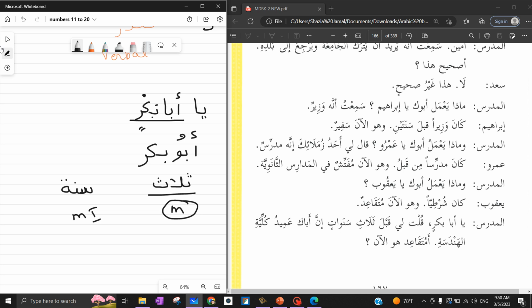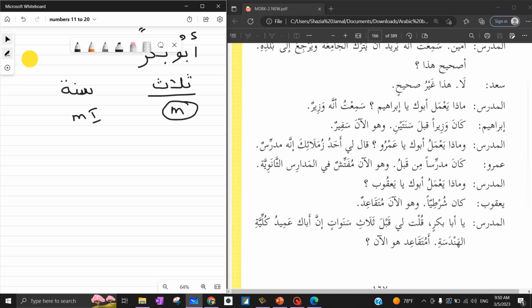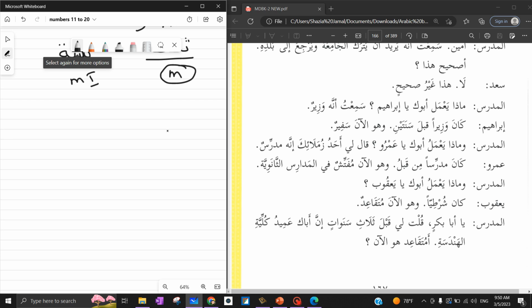So I will explain further here. Sometimes in Arabic you will see an idafa construction comprising two nouns. Sometimes it comes with three nouns. So here actually three nouns are involved in one idafa construction. This is what I called, when I was studying, a triple idafa construction, because three nouns are involved. And sometimes, rarely, there are four nouns involved also. But here there are three nouns.